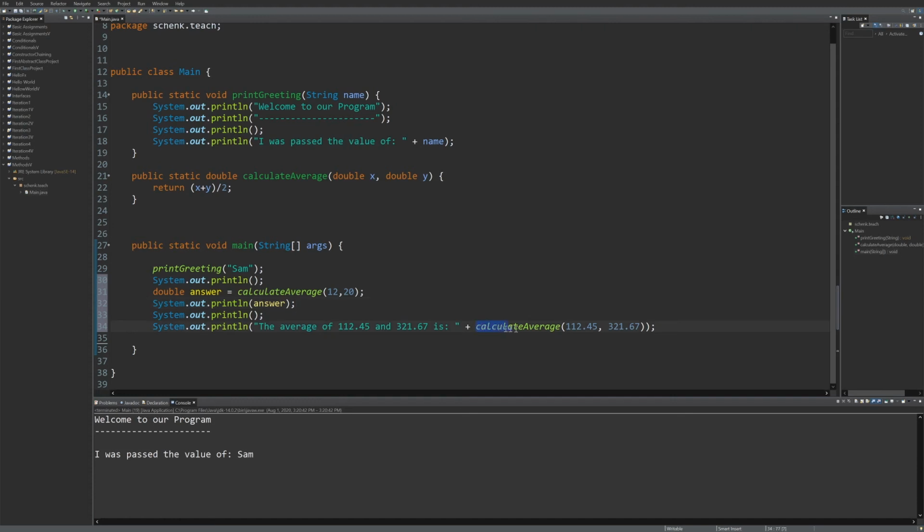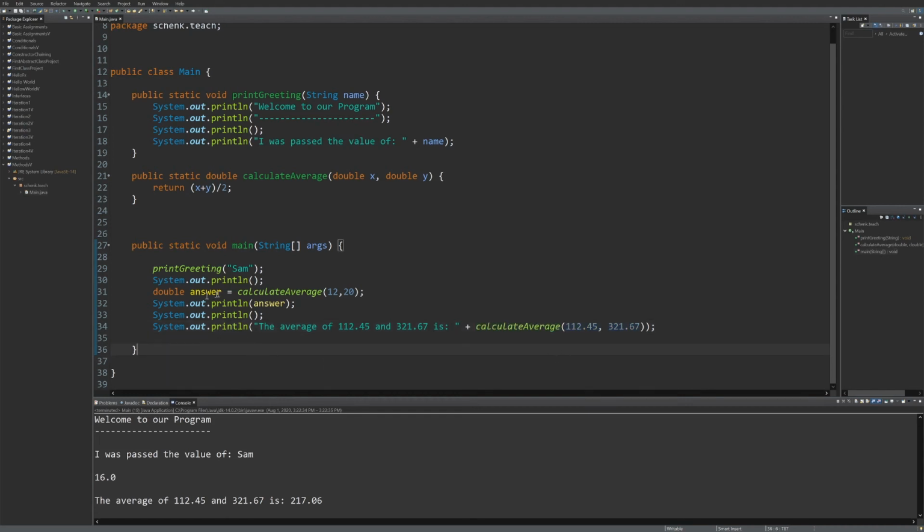I can put the result of the formula in a print statement. Okay? So I should see the average of 12 and 20 printed here, and then a couple lines down, I should see this statement. So let's see what I get. All right, 16 is the average of 12 and 20. And the average of 112.45 and 321.67 is 217.06.